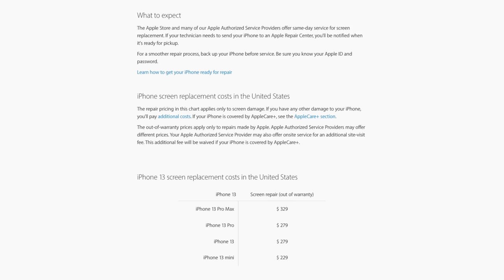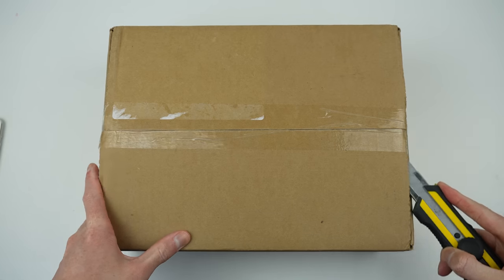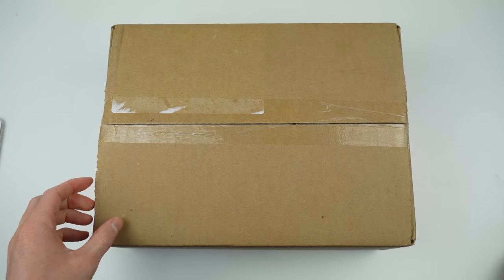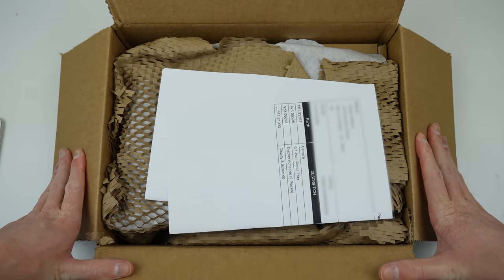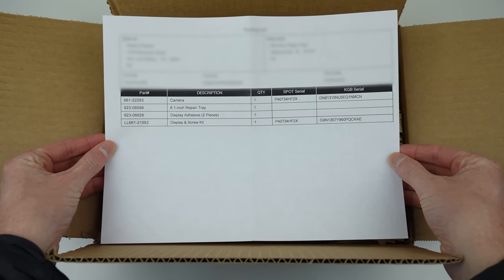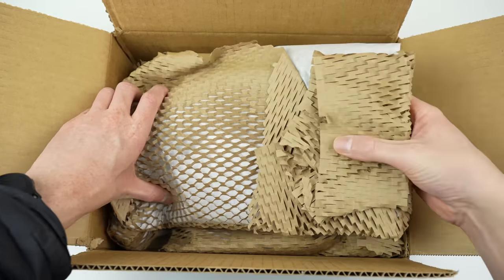From Apple, a display replacement for the iPhone 13 Pro is $279. On the self-repair store, it's $268 plus US tax, which for some reason wasn't included in the item price. I believe it was around $19 for the display, meaning it actually cost more to buy the replacement display than to just have Apple do the repair. However, if you return your broken item for a credit, it works out to be a few dollars cheaper. Things are really not off to a great start.